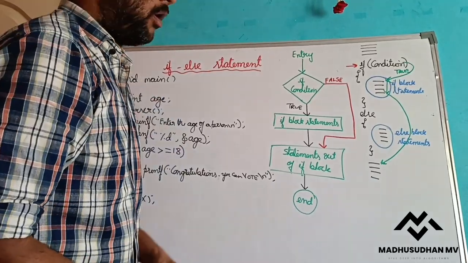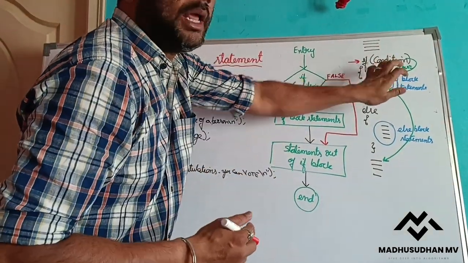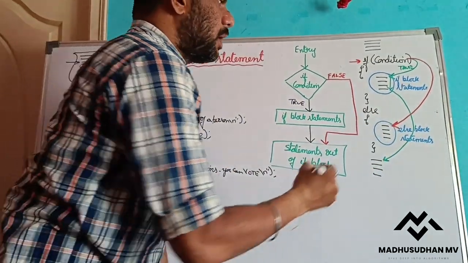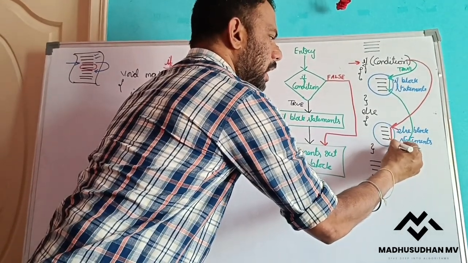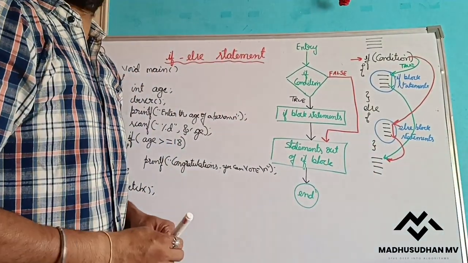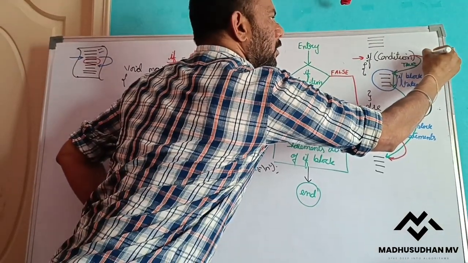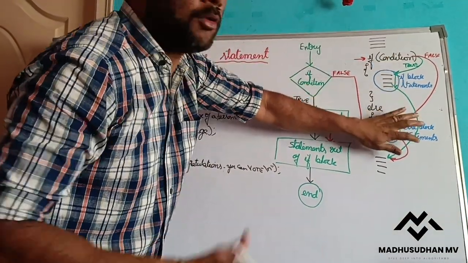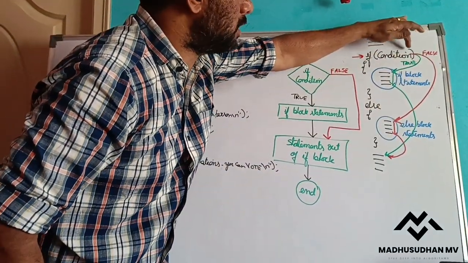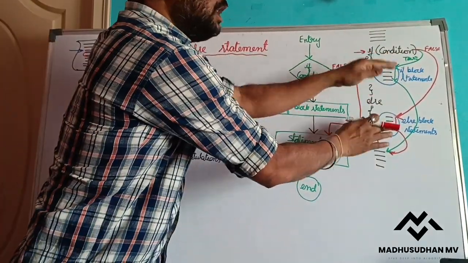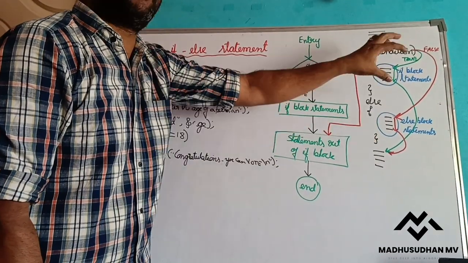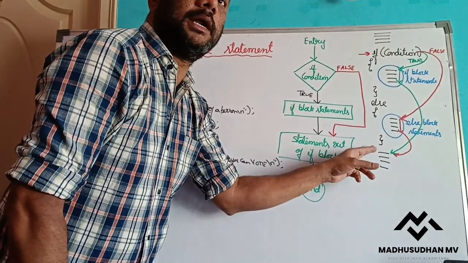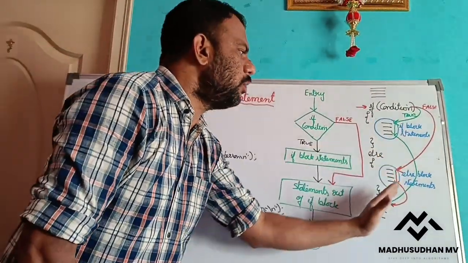Now, suppose the condition is false. At that time it won't execute the if block. Control comes directly to the else block, enters into it, executes all the statements of the else block and comes out of it. This is the case of false. So if you observe, if the condition is true, the else block is not executed, and if the condition is false, the if block is not executed. At any time, any one will be executed. But in both cases, after executing the if block or the else block, control comes out of the else block and executes the first statement as usual. This is how if-else works.